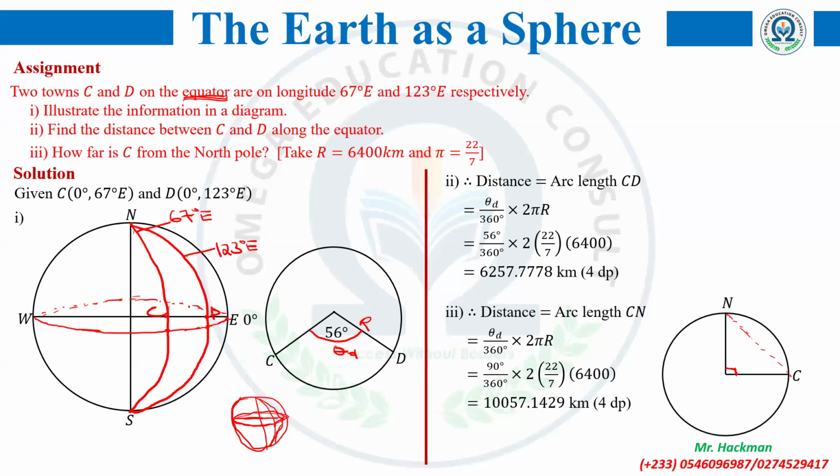And so those of you who even quoted, assuming you quoted 2 pi r cos theta, you could have cured that because you can still get it. Your theta, remember we said it will be the angle of common latitude. But some of you, I saw someone using 67. 67 is not a latitude, it's a longitude. So the common latitude is 0. So if you put 0 here, you get cos 0, which is 1. So you end up getting this. So it wouldn't be costly, only that you write more. But once you quote this, we'll know that you don't appreciate the concept.